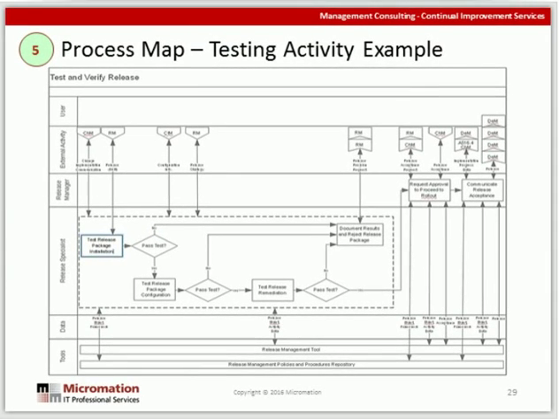And the process map that eventually comes out to support your initiative is something like this. This is a particular activity. It's a testing example. But what is different now on this page, because you've probably created things like this before, is you can now tie each of the roles and the activities on this page very specifically back to the value-creating elements that are necessary, and therefore you can make informed decisions in terms of how you create each of those particular procedures and tasks that support the process.